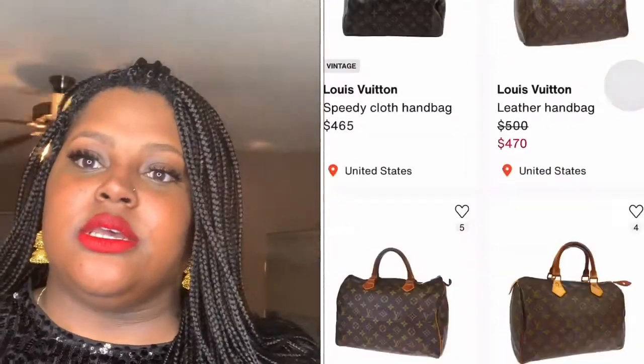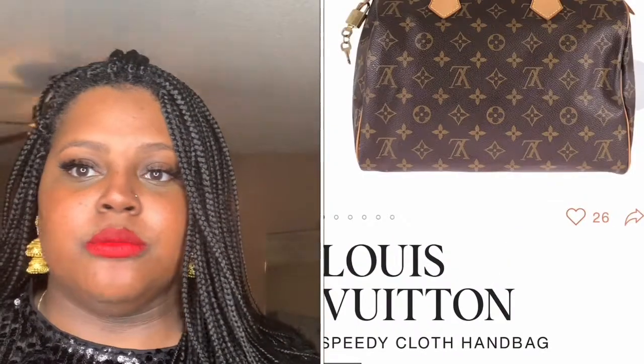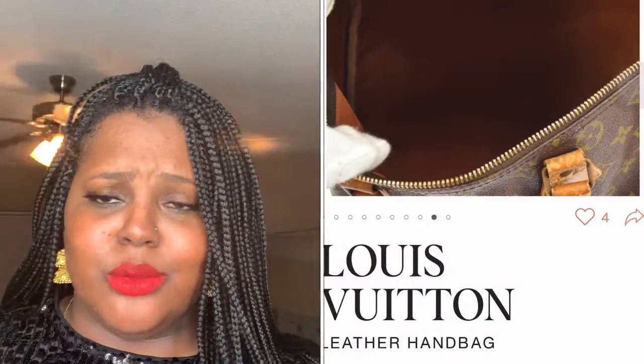They sell luxury items — I've seen Apple products, vintage pieces from every big fashion house you can think of. The reason I purchased this bag is that back in 2014 I bought a Louis Vuitton and it was stolen from me. Someone came into my house and stole my Louis Vuitton and my Prada bag. So here we are in 2020, I was celebrating something, got a bonus from my job, and went ahead and purchased this bag.